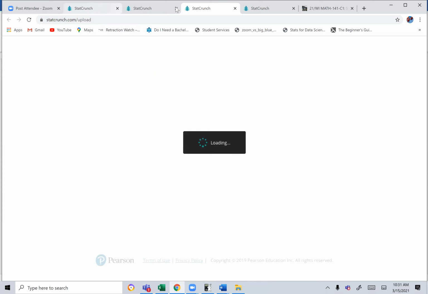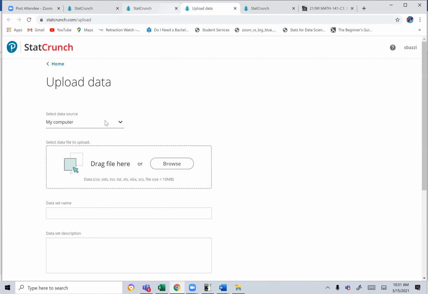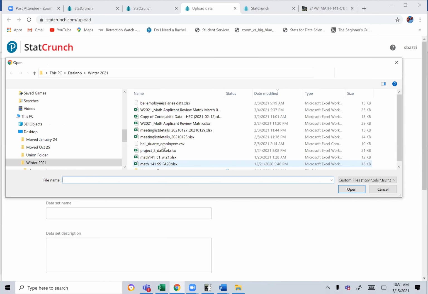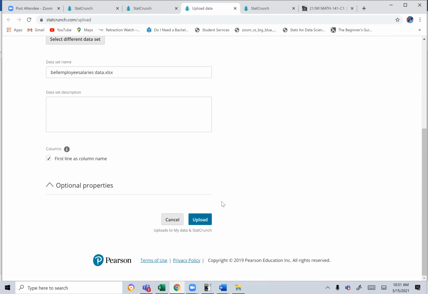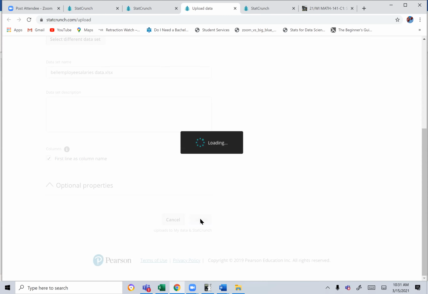No, we're not going to load it from my computer. I already have it, but anyway, I'm going to upload it again just to show you guys how to do this one more time. So browse. You should have the data already there. The data set saved from my email, upload.